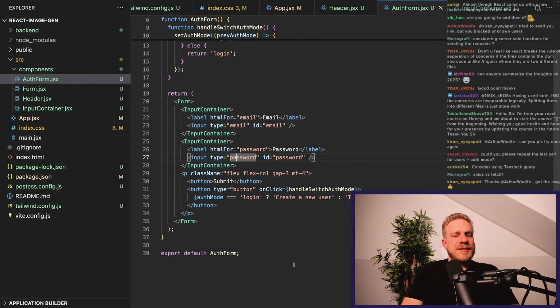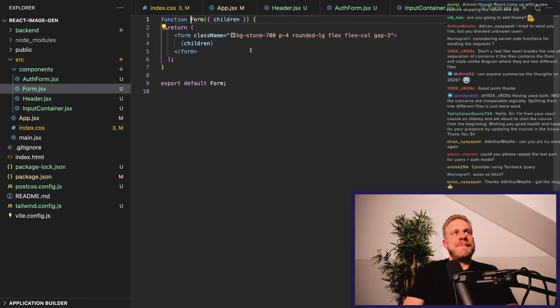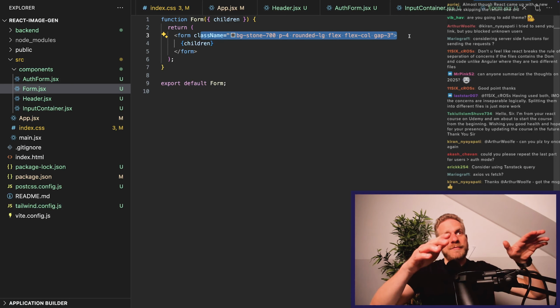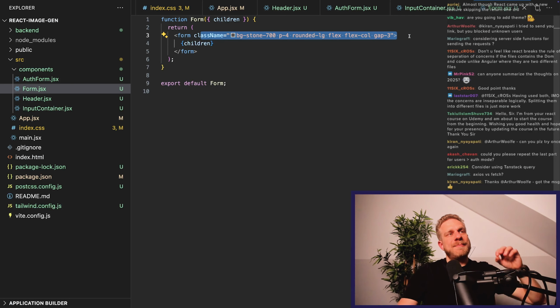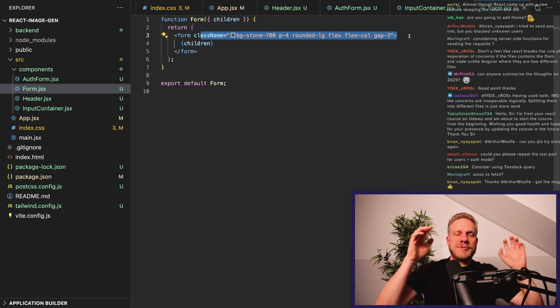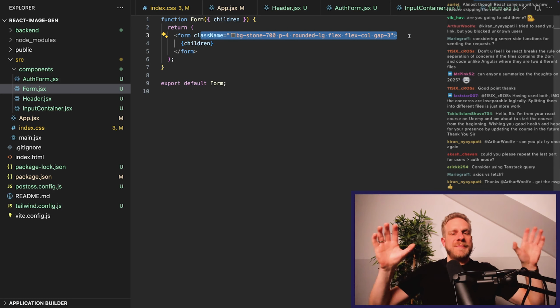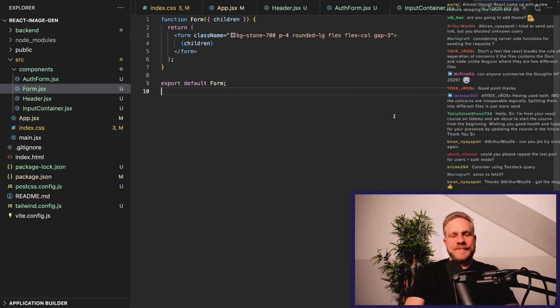And I also want to make sure that this form isn't as big. And for this, I actually want to make this form component configurable so that I can pass my own CSS classes into it and merge them with the CSS classes I apply here, because that will allow me to have some base classes, which are always used for all forms I'm using in my application, but I can still fine-tune the forms to look a bit different or have a bit of a different behavior in the different places I use them.